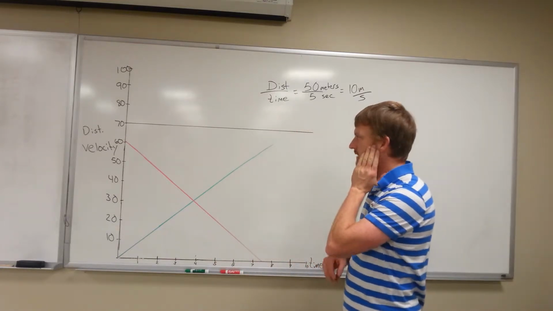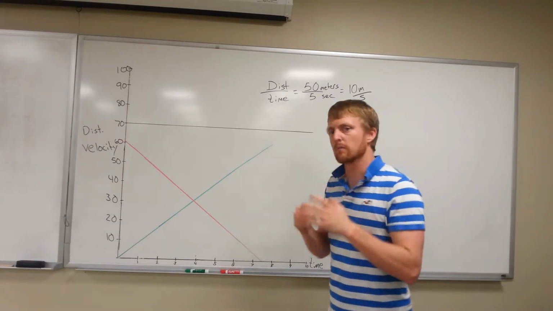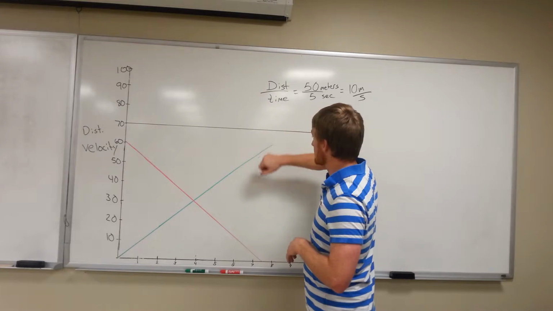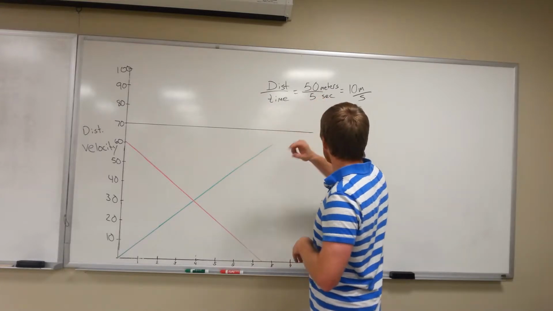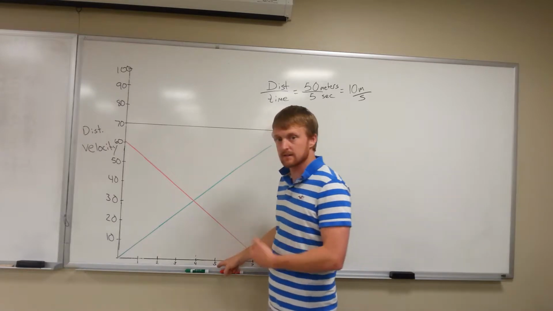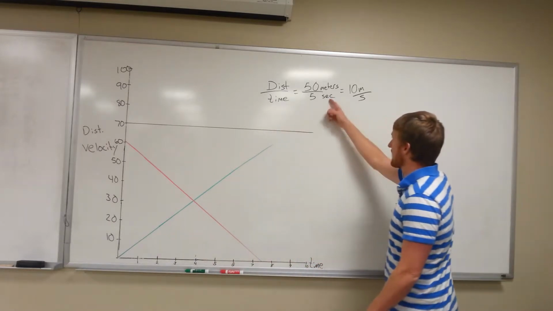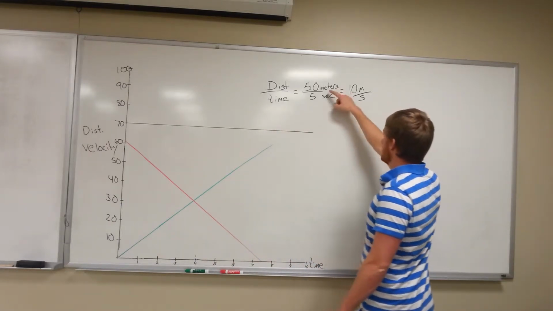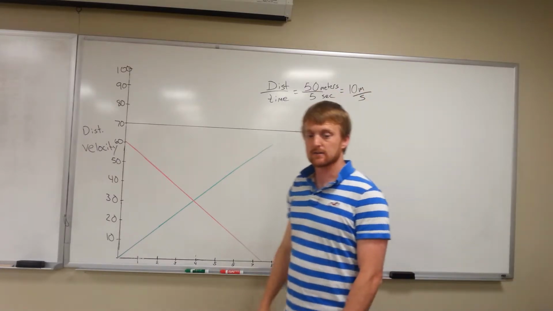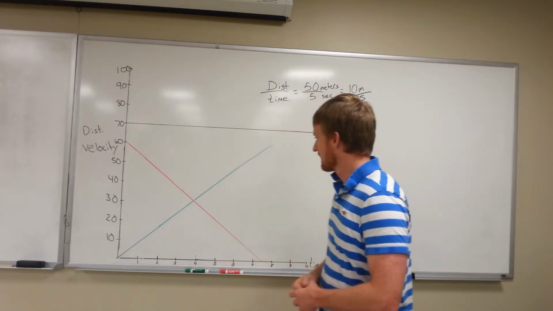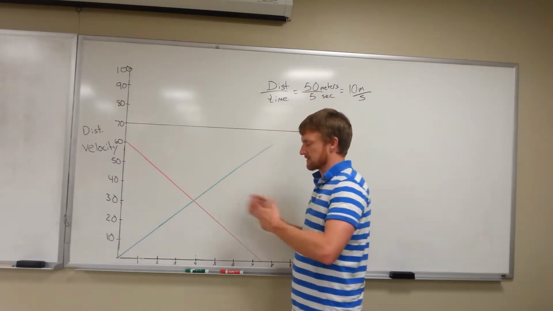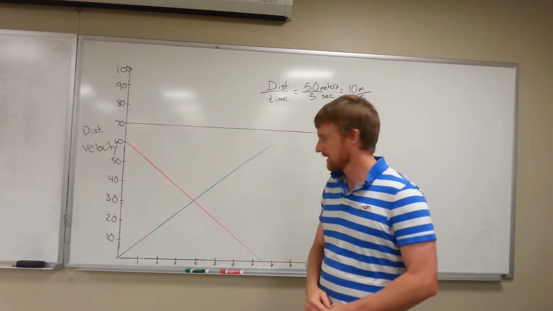And if you were to say, well, how fast are you going at that moment? You can say, take the distance we've covered, 50 meters, and divide it by the unit of time that has passed, which is 5 seconds. 50 divided by 5, well, that's just 10 meters per second. That's how fast we're going with respect to time. Or, I'm sorry, that's just how fast we're going.